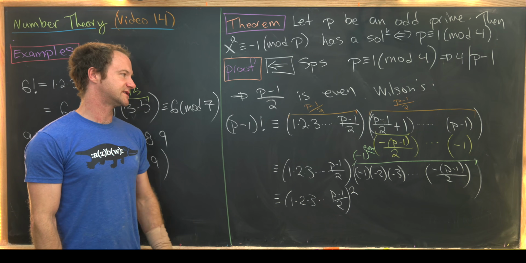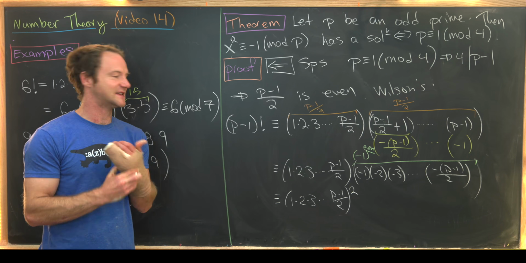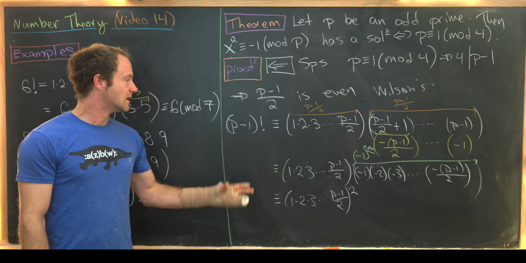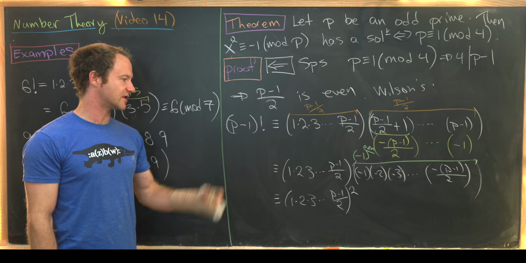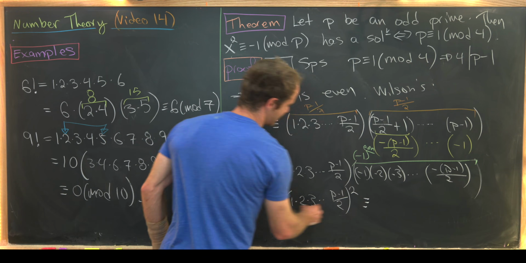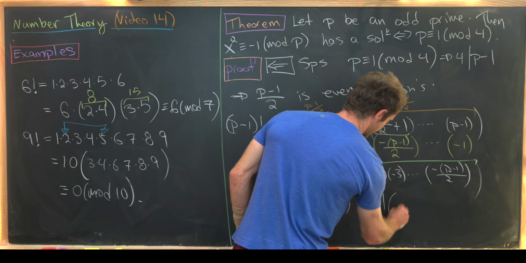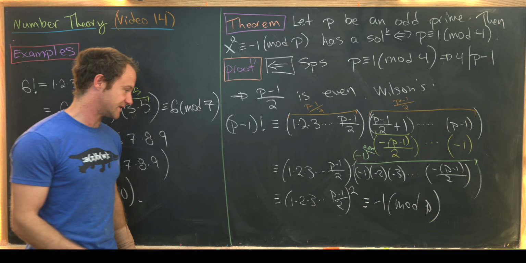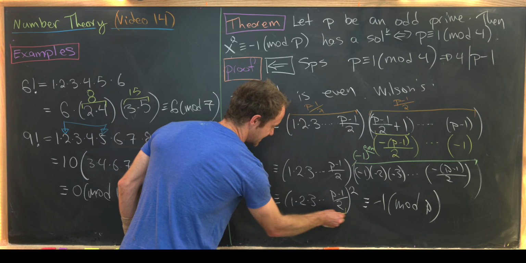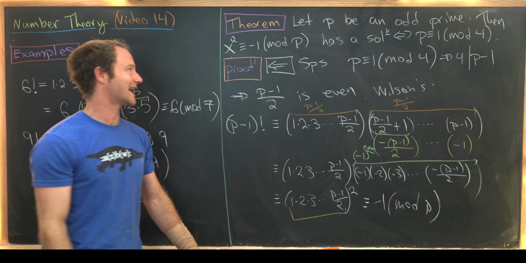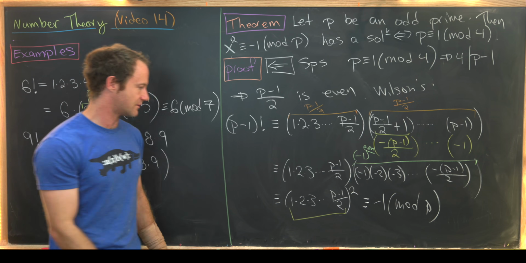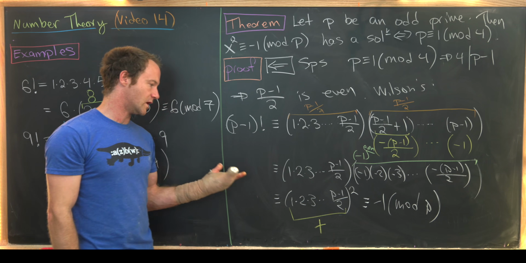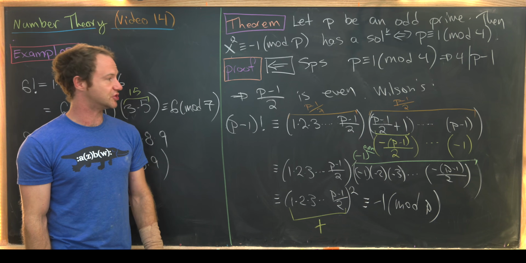So we haven't used Wilson's theorem yet. We've just set up the left-hand side of Wilson's theorem and then done this crazy calculation. But Wilson's theorem says that this object right here is congruent to minus 1 mod p, but that means this thing that we ended up with is congruent to minus 1 mod p. So in fact, after all of this work, we've constructed our solution to this congruence. x squared is congruent to minus 1 mod p, and this is our value of x: this product of 1, 2, 3 up to (p minus 1)/2.